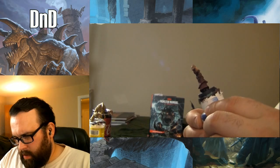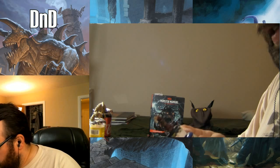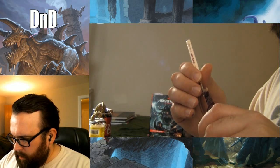I don't know if I want to do anything more with this guy. I mean, I think this is really good. Considering this miniature cost me far, far less than 50 cents, I think this is good enough. You could obviously go further from here.